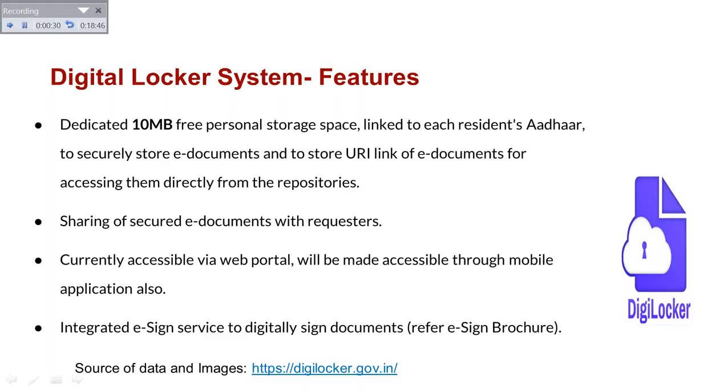What is known as attestation. That means you upload a document which is not given by any issuing authority, then you can self-sign on that, self-authentication. So these are the features. You have a space, you have an ability to upload, you have ability to share, and you also have the ability to e-sign them.